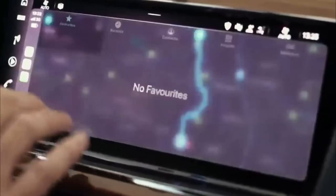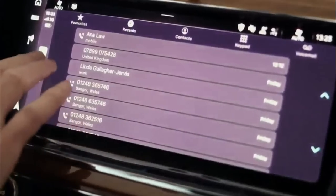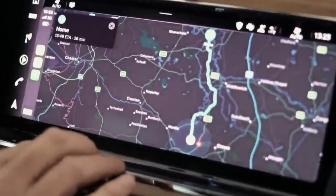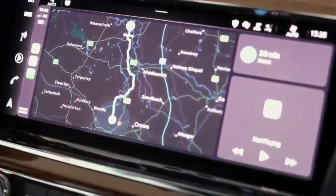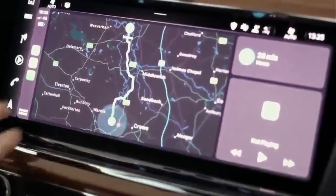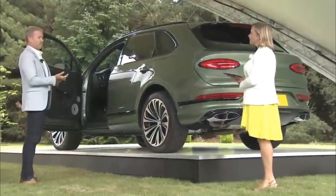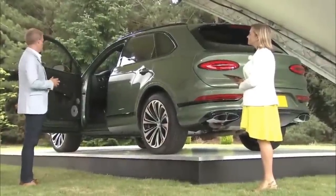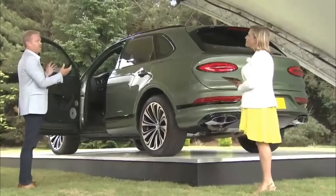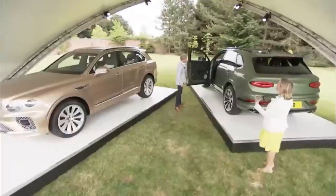As Stefan said, a new touchscreen in the centre part of the fascia with the very latest infotainment system, much more intuitive to use with many, many more features compared to the first Bentayga, and a digital combi display, but also importantly for the real driving experience, a head-up display has been enhanced with more information for the driver, real-time traffic information, for example, and road condition data on the head-up display, which just enhances that whole driving experience. So when it comes to connectivity, how much of a connected car is it?